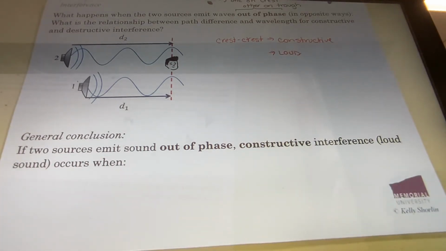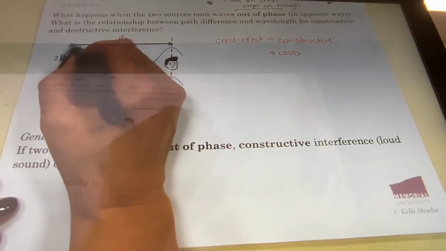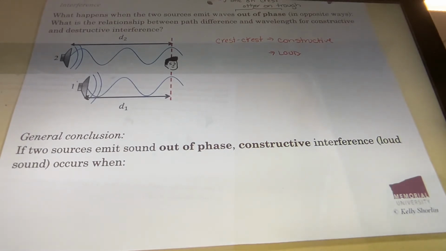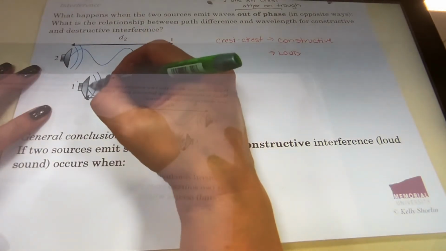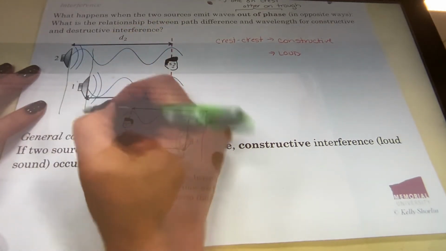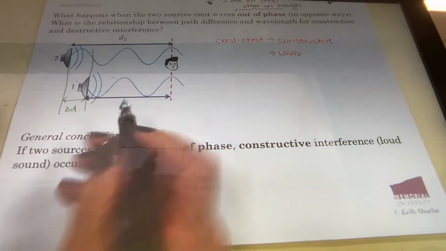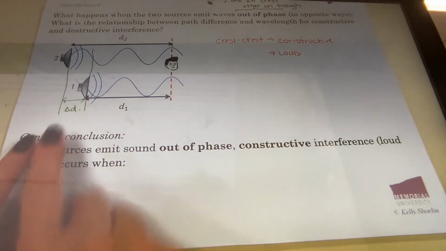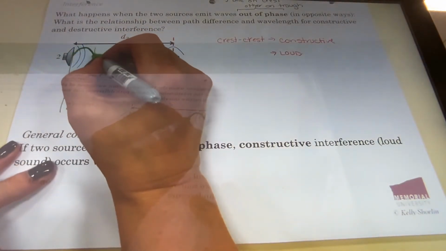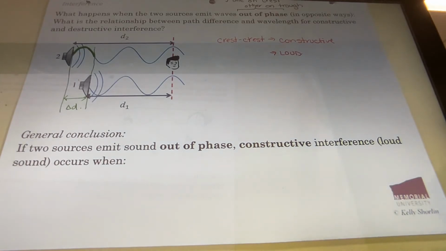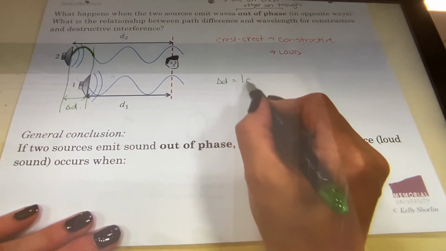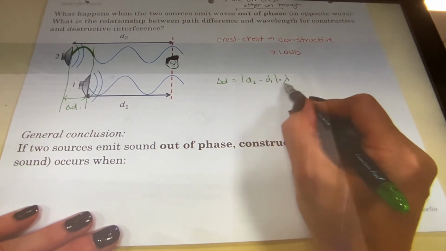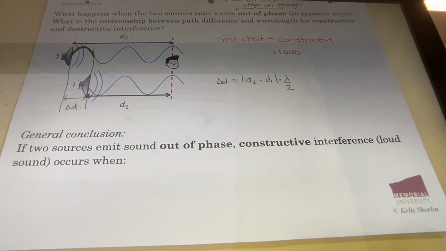Let's look at our D1 and our D2. D1 is from the person to speaker 1. D2 is from the person to speaker 2. Delta D is the difference between those two. So our delta D is from here to here. So this time, when our sound sources start in opposite ways, we get constructive interference if delta D is a half wavelength. Okay, so in this picture, our delta D is a half wavelength. So if they start out of phase, you've got to shift it by a half a wavelength, essentially to get them back in phase. Okay, so when you shift by a half wavelength, you're going to get your constructive interference.